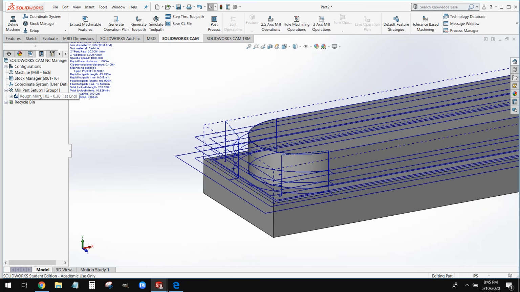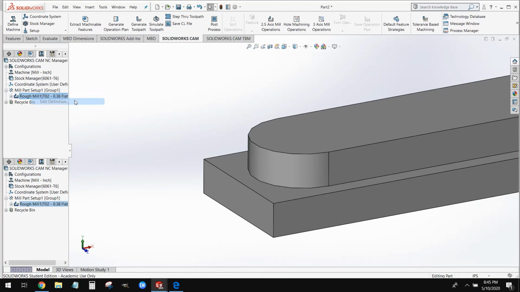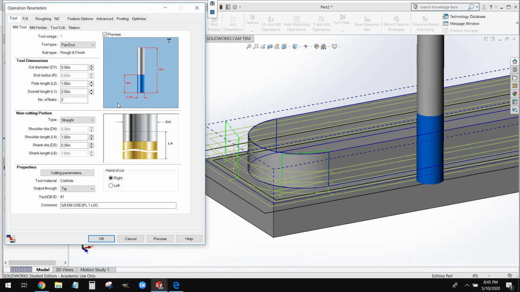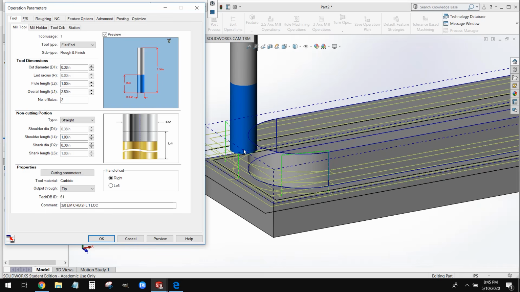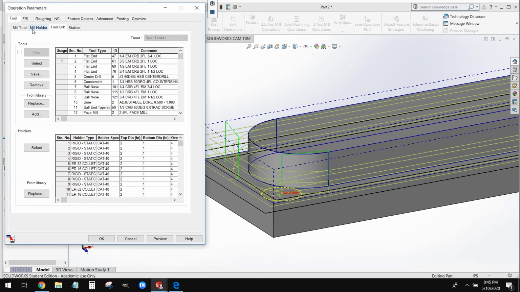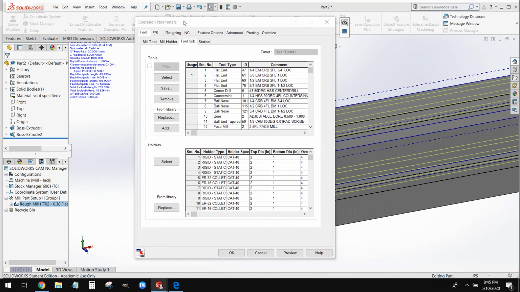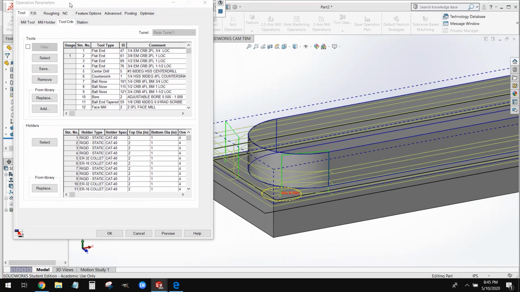So we're going to come in here where it says rough mill, right-click and select edit definition. What we're going to do first is change the tool that we use to cut this with. Right now, I believe it's using a 3/8 flat end mill.